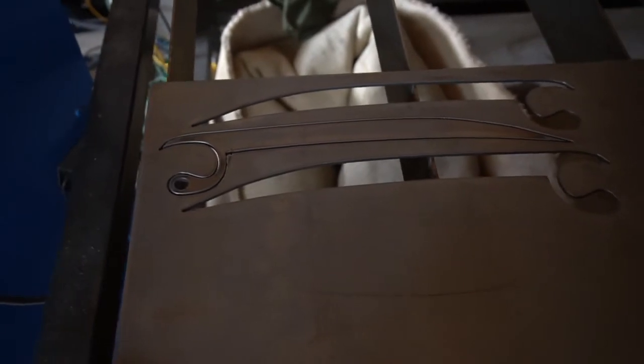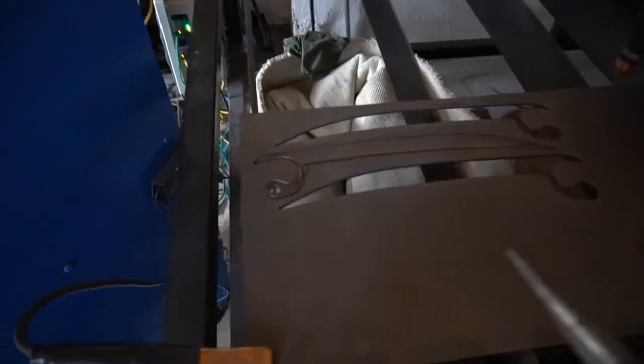Wolverine Claws. All right, so we finished them up. There's one. If you get a good cut, they fall right out. I think this one is good. It's just sitting right on the bar, so yep, lifts right out.